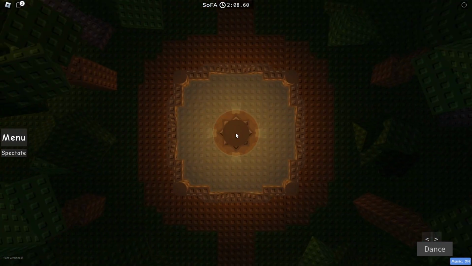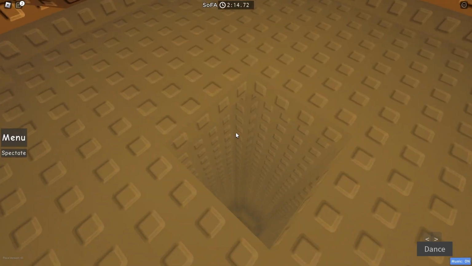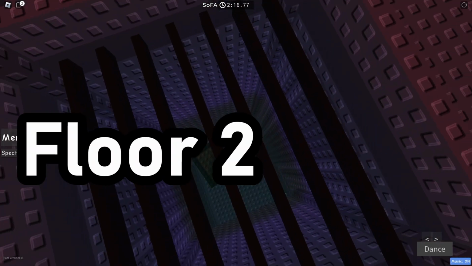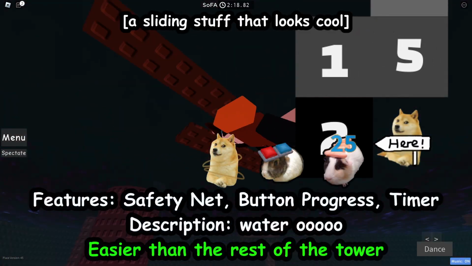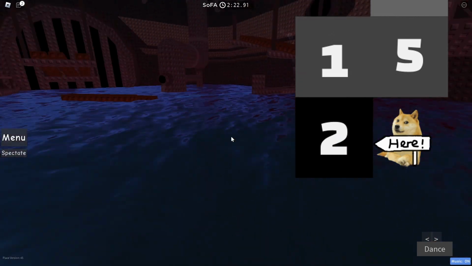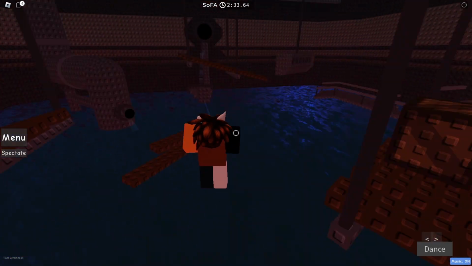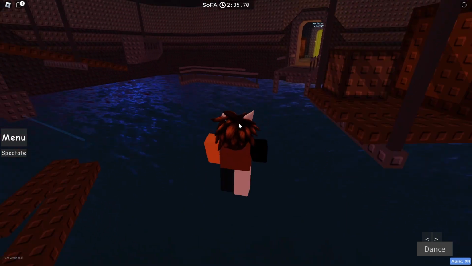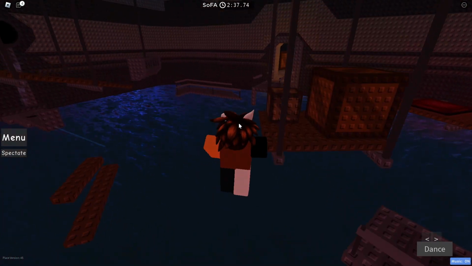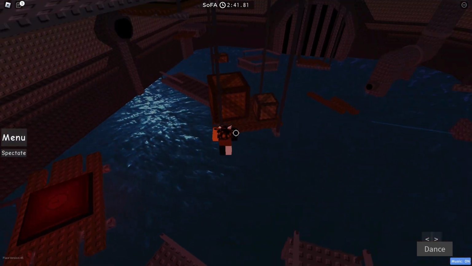So yeah, the middle hole is opened and it's time to go into the second floor. I think this is the second floor. Yeah, it is. So yeah, this part is actually pretty cool because it uses water terrain. This steeple has like the worst indication out of everything. So first, what you want to do is jump on the water.